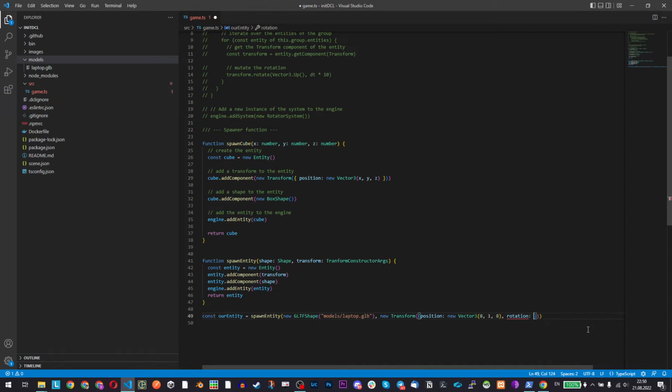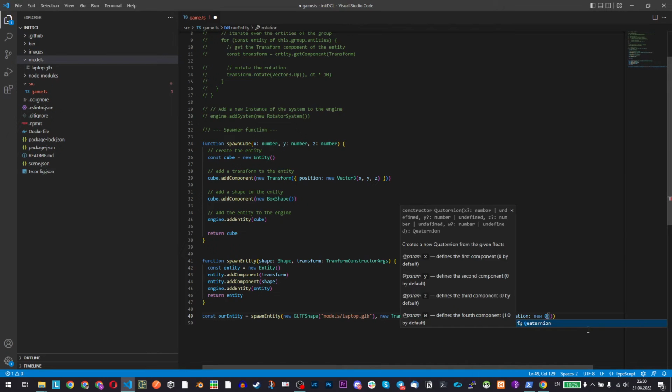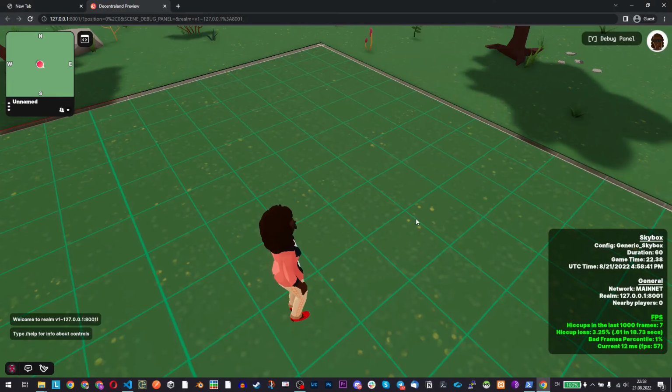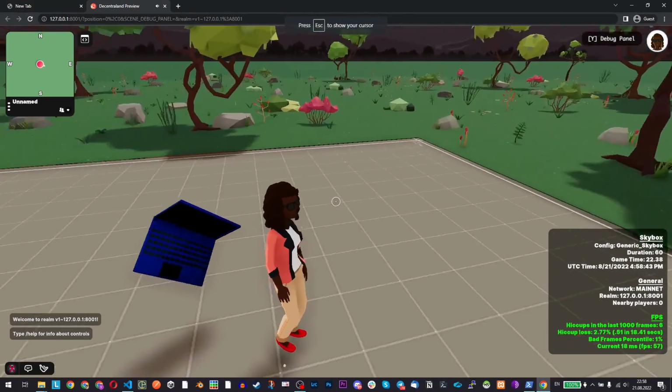Rotation, new quaternion. Yes, I went completely wrong. This one is not angles, that is a float from -1 to 1, and to rotate the laptop the way I want, it's something like -1 and 1. So we rotate on two axes and it looks like this.